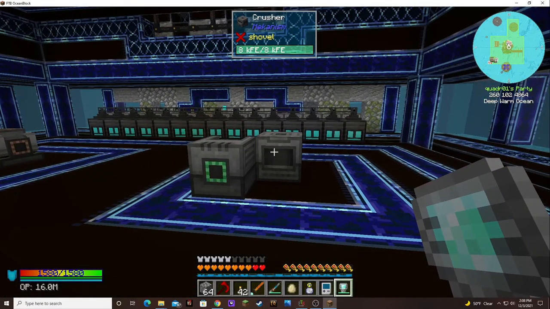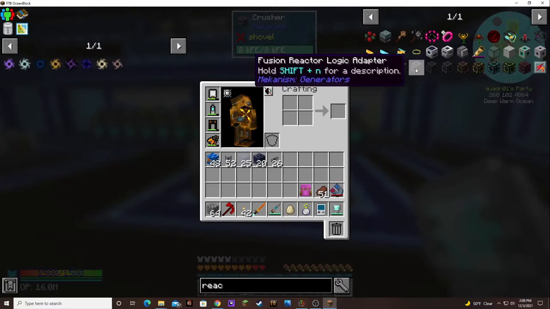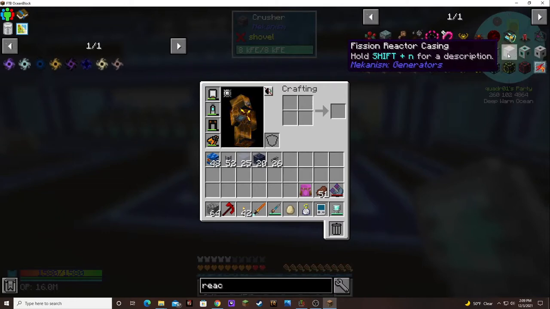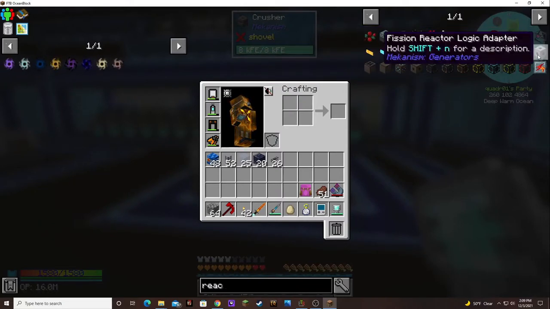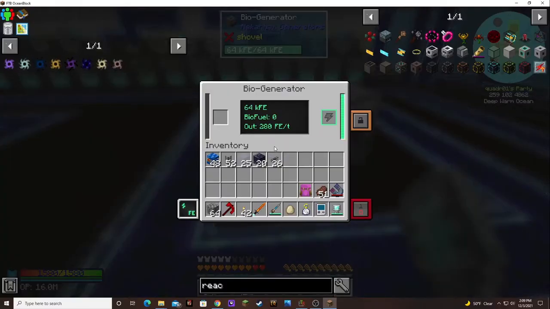So, I think there's also a reactor of some sort in Mechanism. Yeah, I've got a fusion reactor stuff. Fission reactor, glass, oh, that's kind of cool. So maybe I'll try to come up with some sort of array of biogenerators, since they have the highest output per block.